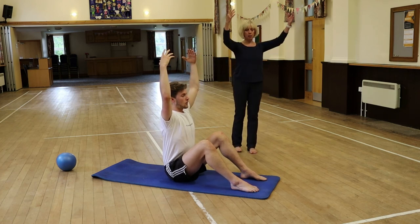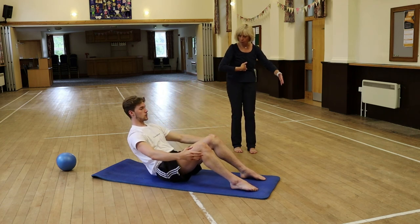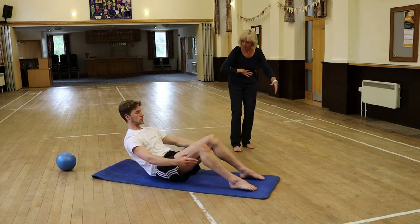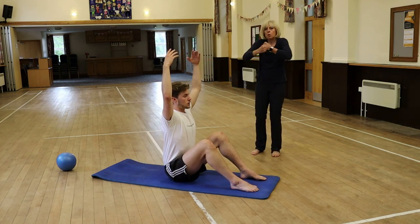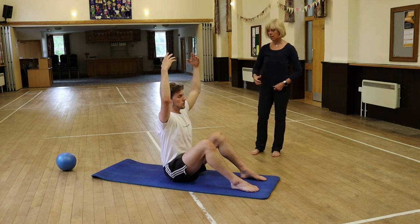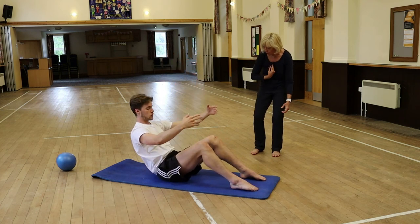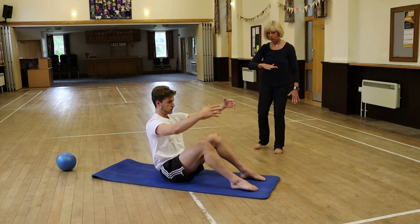Remember that as the arms come forward, the chest stays wide, but the chest bone drops towards the navel, the ribs slide towards the hips. This is a trunk motion, so don't do it with your shoulders and arms. Make sure you're feeling this in your body. So on an out-breath, soften through the chest a little bit more. That's it.